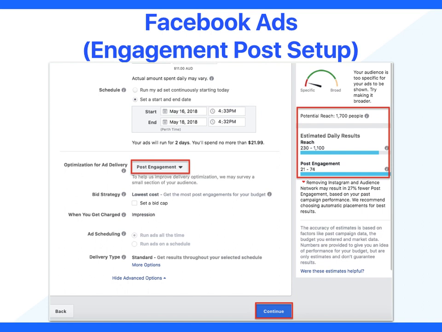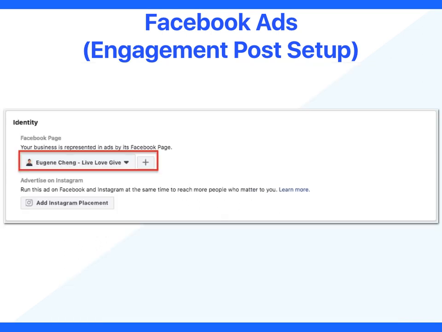So once that's done, click the continue button to the next step with the estimated daily result on the right hand corner. Take this with a grain of salt. Don't worry if you're not reaching enough people, because it might change, since it's just an estimate reach suggested by Facebook. Click continue to the next page, which will take you to this page right here, and make sure you select the right Facebook page. If you have multiple pages that you manage, of course, make sure you select the page that you want to have the post set up on and the ads.